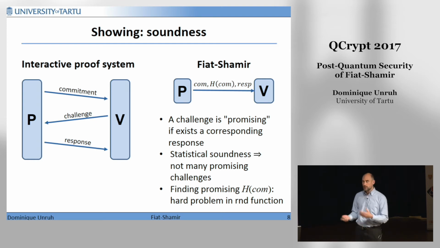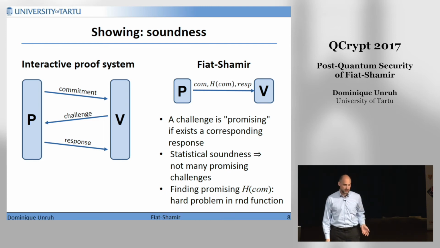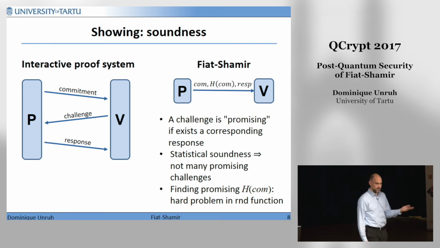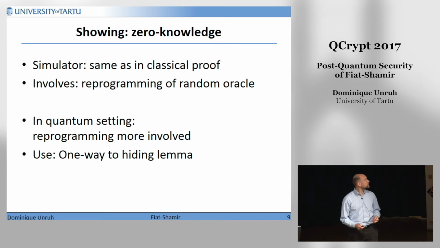And now, if you pay a bit of attention, you see that basically this boils down to just searching in a totally random function, because whether there is a promising response as an output for some input or not will turn out to be fully random, uniformly random. So it just boils down to the search in an unstructured sparse function, and we know that that is hard even for a quantum computer. So basically Grover's algorithm is the best we can do. That shows the soundness.